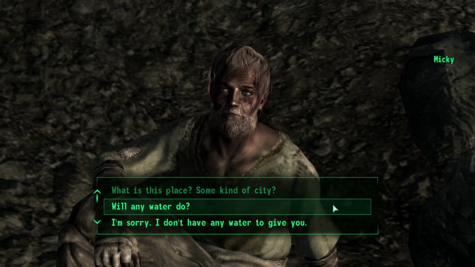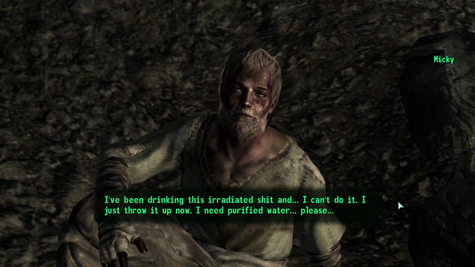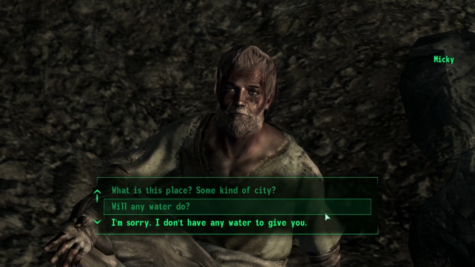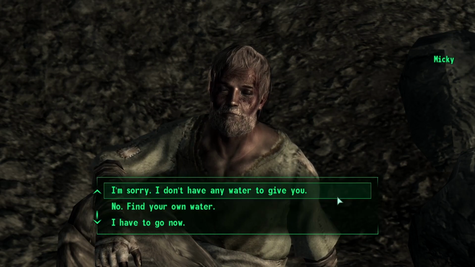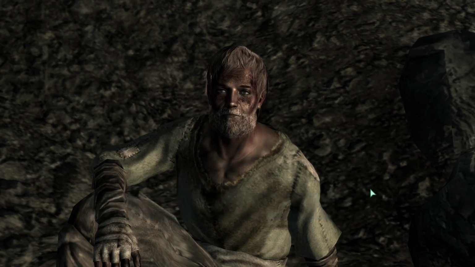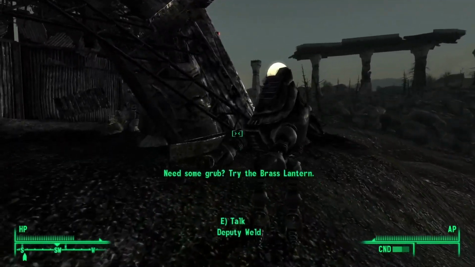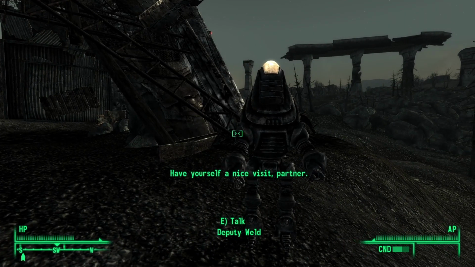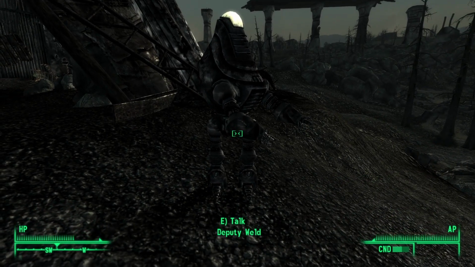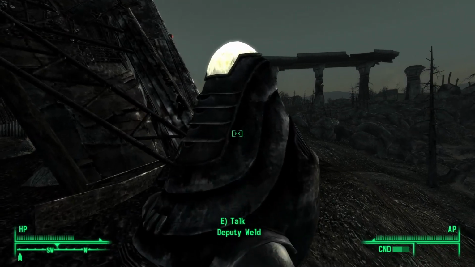I don't think I have any water, but will any water do? I've been drinking this irradiated shit, and I can't do it. I just throw it up now. I need purified water, please. Well, I'm sorry. I don't have any. Oh, please. If you find some, please. Need some grub? Try the brass lantern. Have yourself a nice visit, partner. Well, you're just the cutest thing ever was. I'm telling you what. Snooker, snooker.